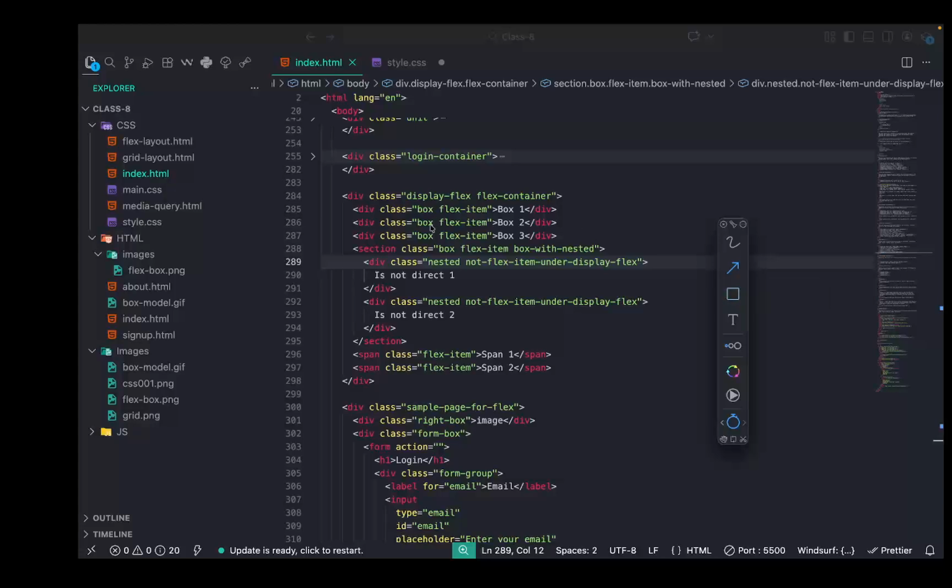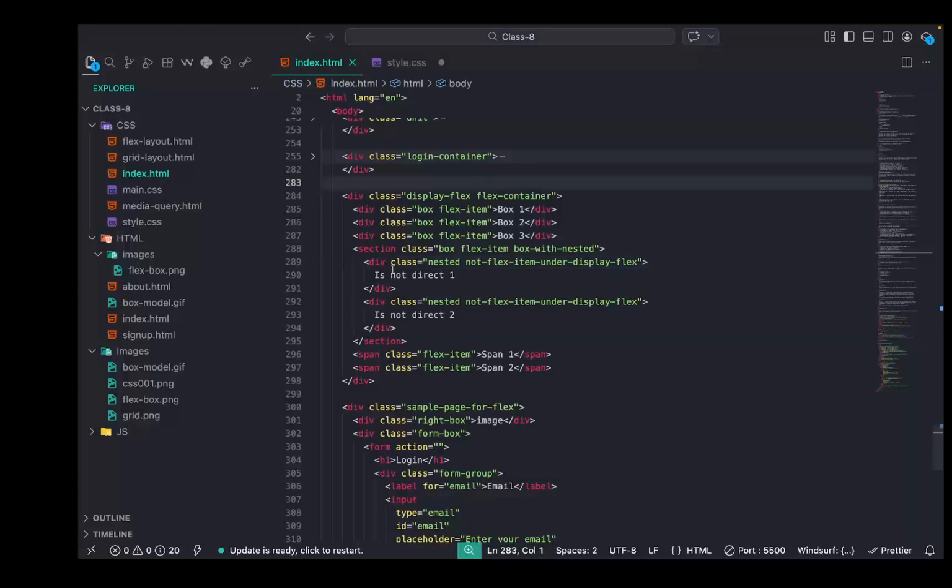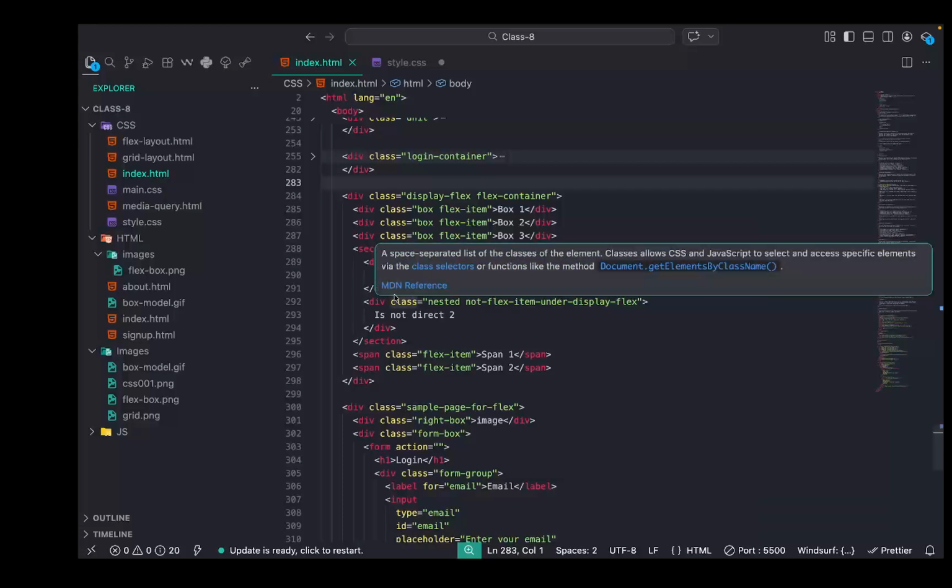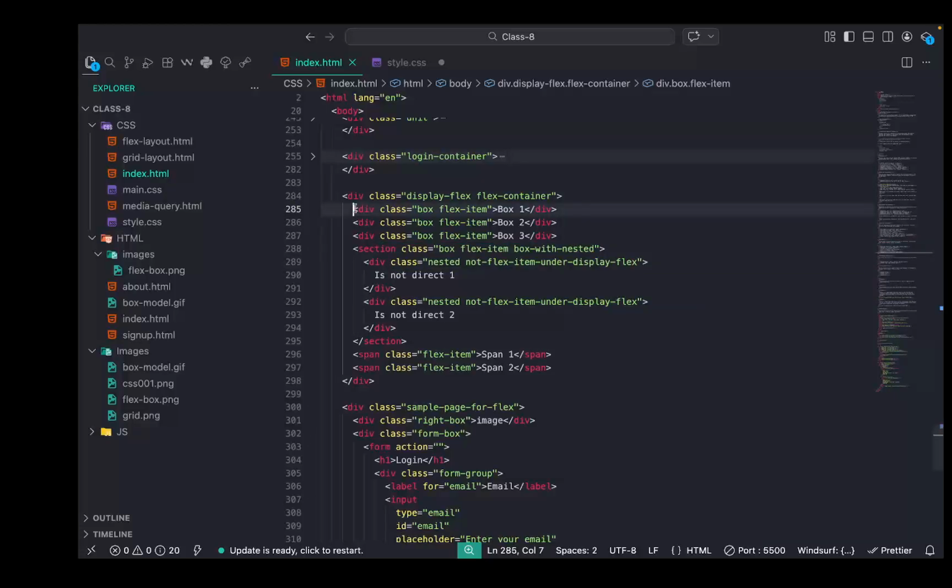So anytime you are using flex, so your container, and you have a lot of nested items inside it, the only thing it will affect are those that have no other element that you are passing through before you get to them from that container. So the container first, you need to know the container. Then from the container, you look at the items you want. So is there anything between them? If there is nothing between them, that is a correct item.